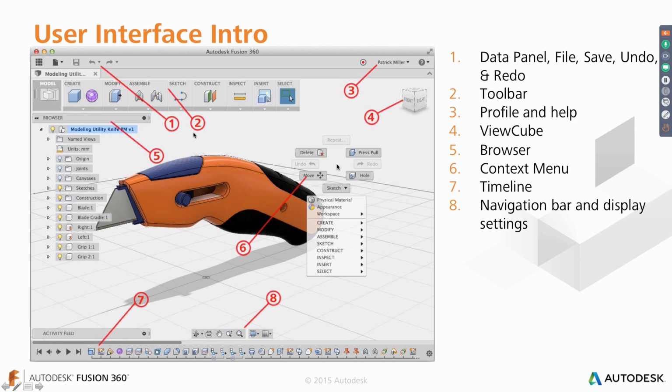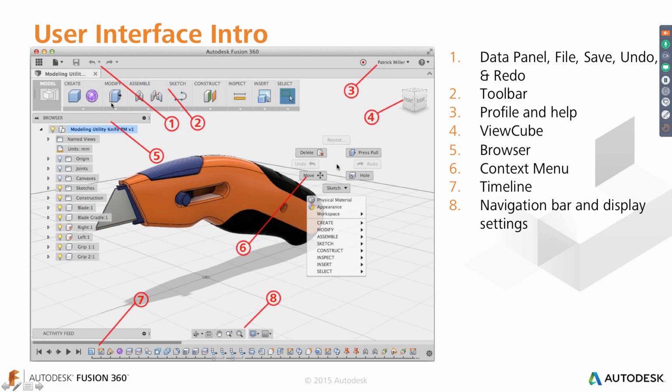So let's get into the user interface and introduce you to what we're going to be working with, and this will make it easier for you to understand what I'm actually referring to. I'm going to try to point out a couple of these things in this slide, but I'm also going to try to call it out when I'm in the software itself. At the top of the screen, you'll see your traditional file menu where you can open or save items, and you can undo and redo changes to your designs. And this little guy right here, this is where you're going to access your data panel, which will give you all of your designs that you've been working on, all your different projects, etc.